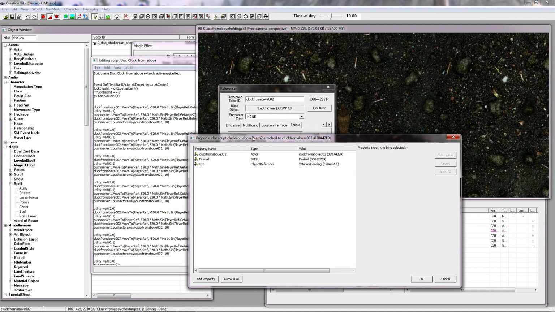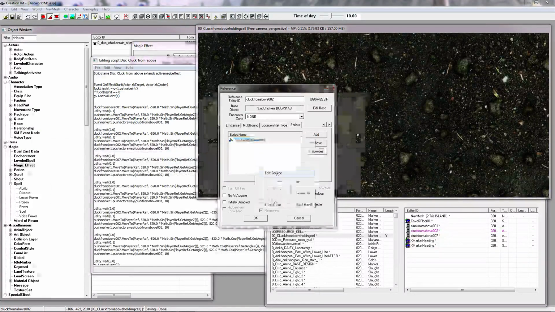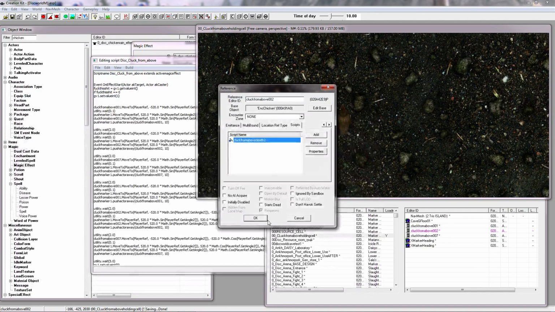All you got to realize is that properties just point at things. You cannot do anything inside of a script without properties. It's usually property, verb, property. Or property, verb, property, property. Or property, verb, verb, property, property. But it's always properties and verbs. And there's some other definitions like you'll see in the other one, like X marker, X headings, Y headings, that kind of thing. But as far as the basics go, you need properties. Properties just point at things in the environment, and you can name them whatever you want.